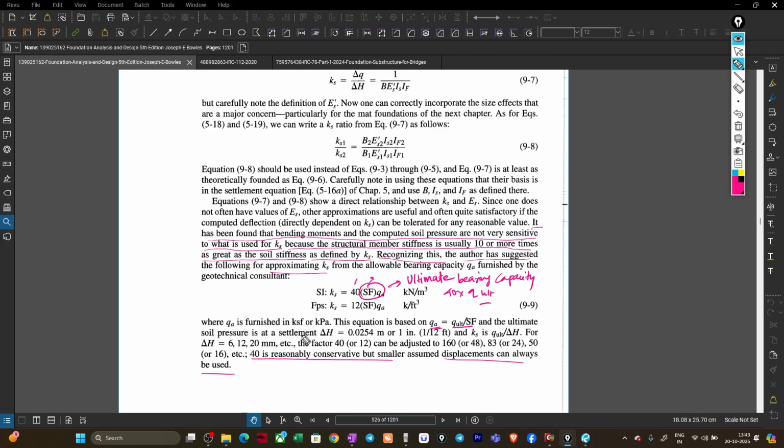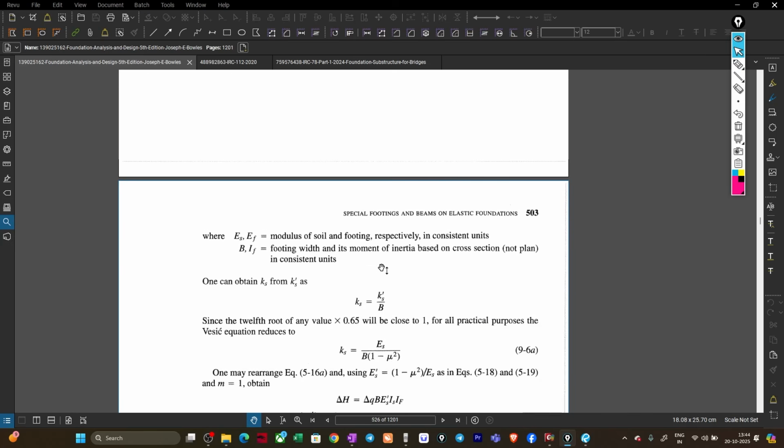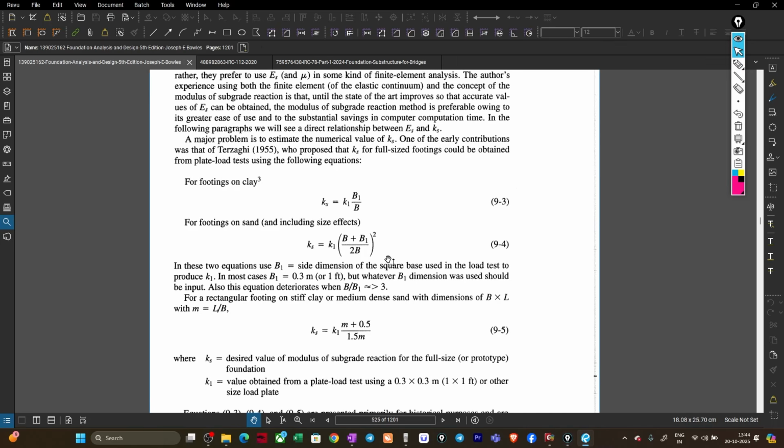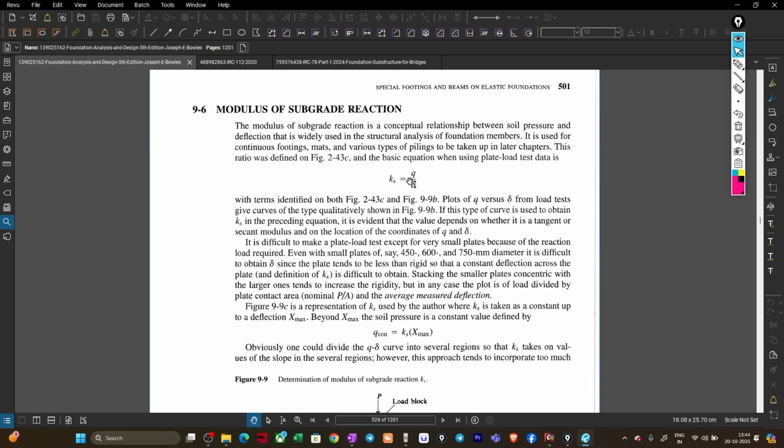Generally in most foundation designs, we use QA by delta. Even if you go to the upper portion of this particular document, you'll see Ks is defined by Q by delta.